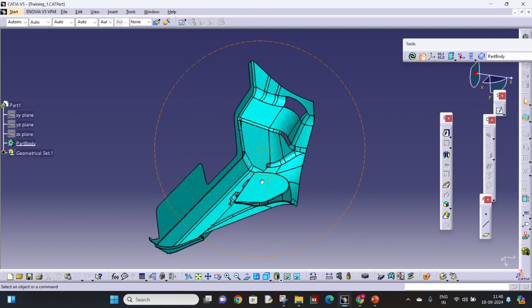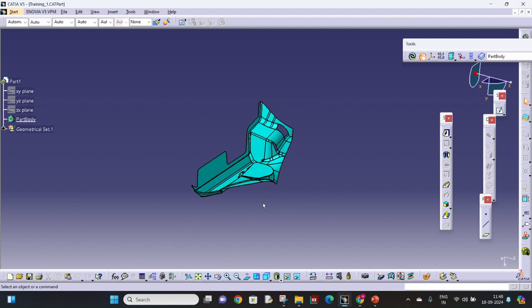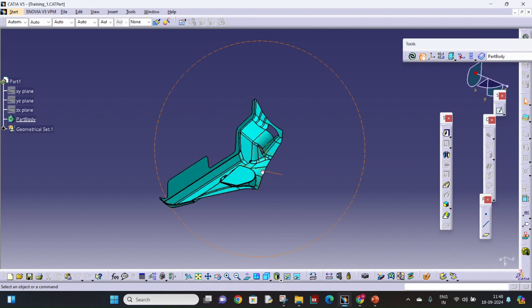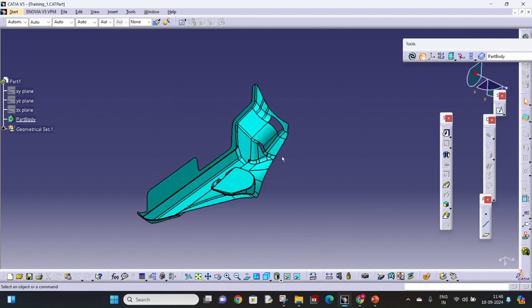In draft analysis on the A surface we will keep 3 degrees. If for example the A surface has a grain, then it will go up to 7, 8 or 9 degrees.